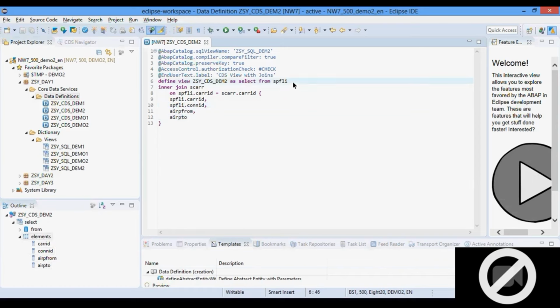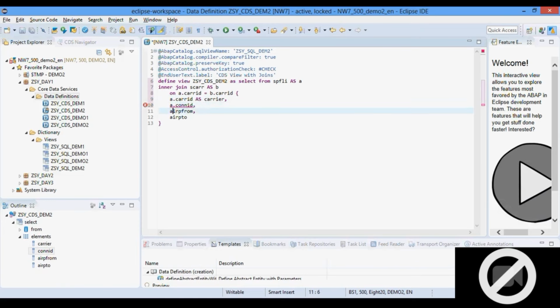Okay. Now coming to aliases, you can also create aliases in the same way which we used to do in our OpenSQL. So I have created an alias. There are two types of aliases. One is table alias. This is my table alias. Okay, and these are my field level aliases. Just a minute, I'll show you. So if I do as career, this becomes my element level alias, correct? And this becomes my table level alias.